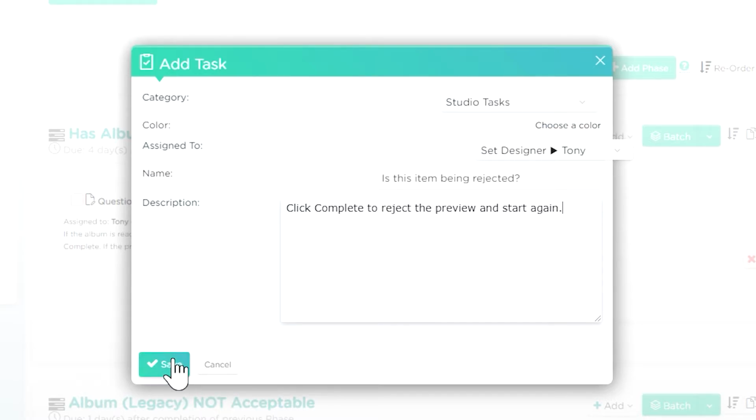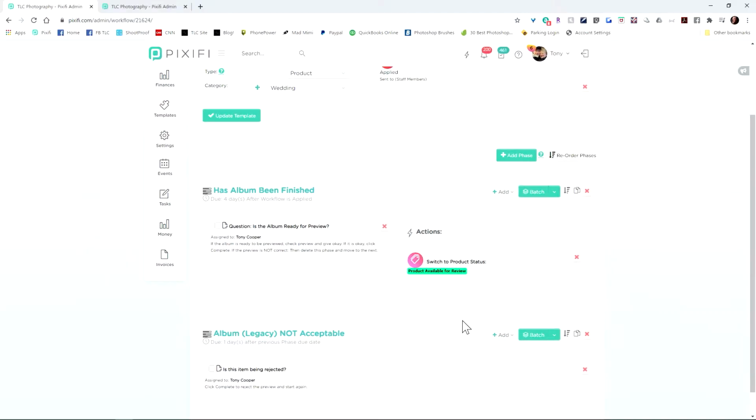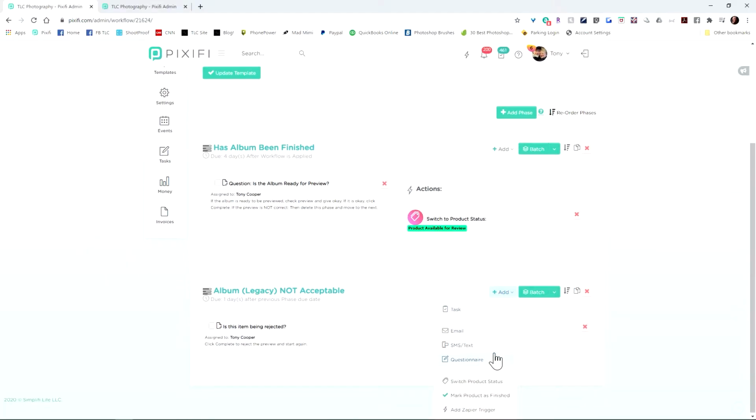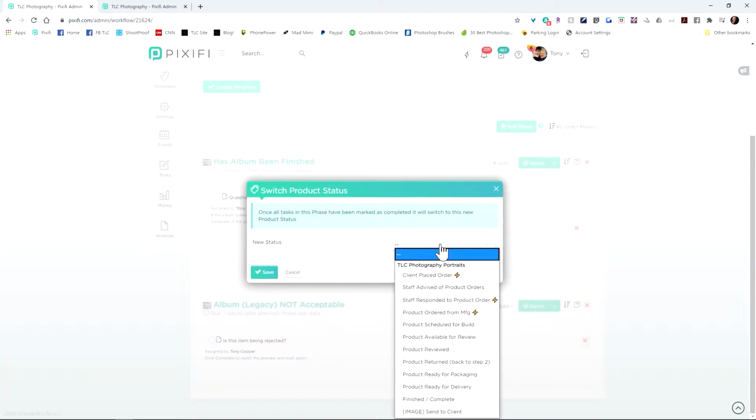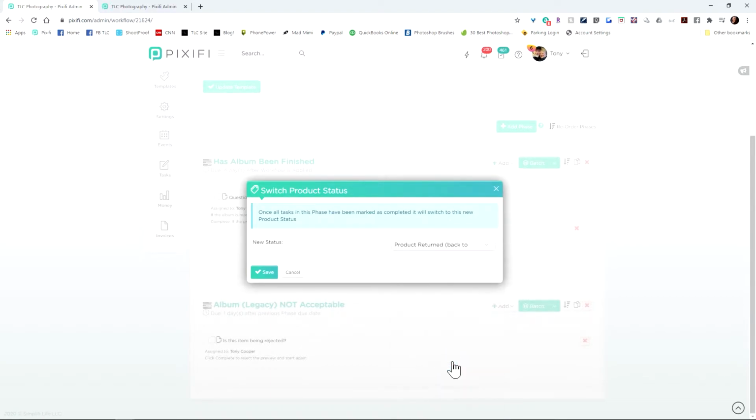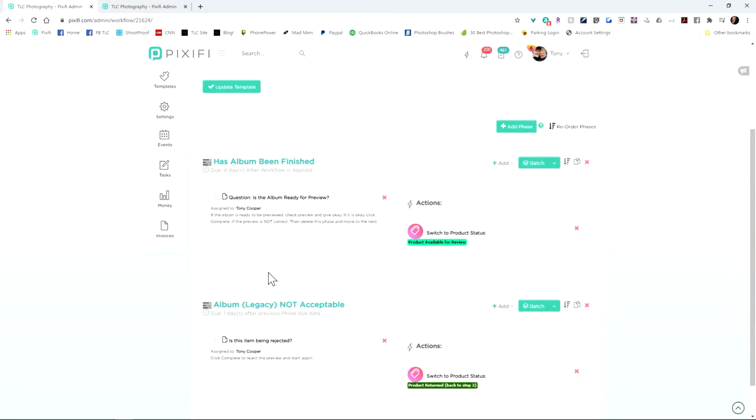Now what's going to happen is if they click complete, we are going to add a status, and that status is going to be returned, product returned. This is just something we built into our statuses over here.